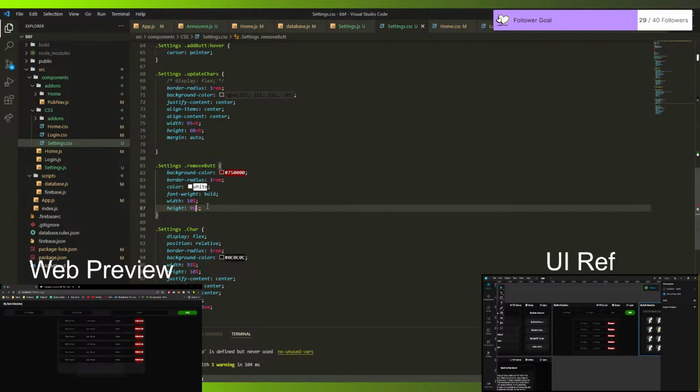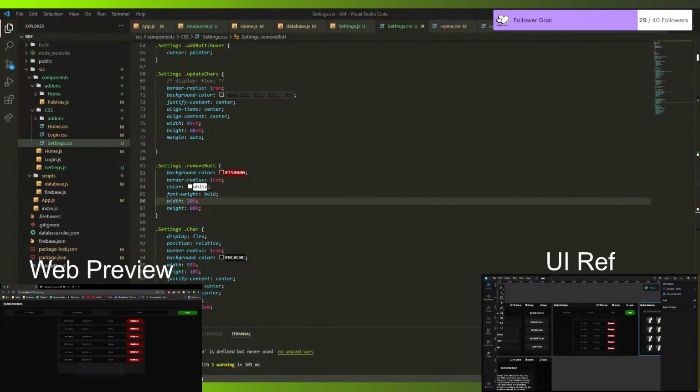Okay, maybe not 95, maybe 90? Okay, maybe not, maybe like 80? And then we'll do like 20 for the width? Yeah, why not? Now we're gonna do like 16.